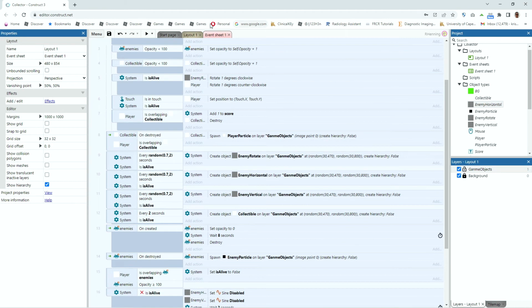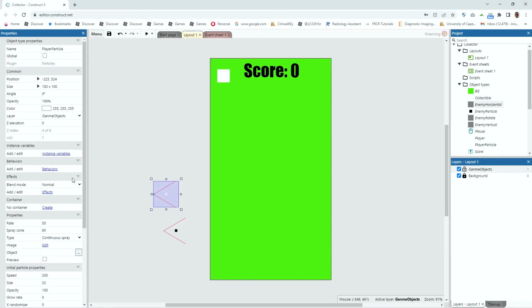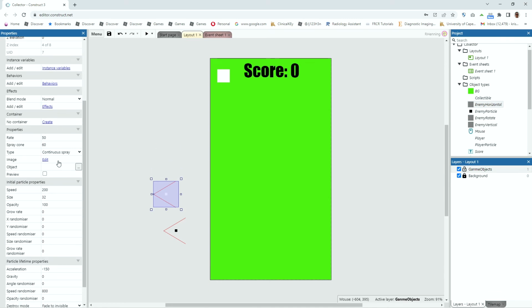Okay, now let's just sort out that particle effect that we had on our collectibles and our enemies. So let's just go back here and go to our particles here. So let's change the rate. We'll increase that a bit, 200. We can have a preview here so you can see what it looks like. So the rate is 200 now. Let's make it go in all directions. So we've got 360 degrees. It's like an explosion.